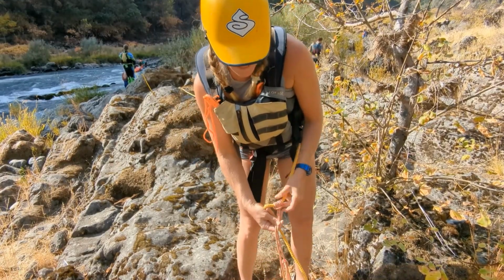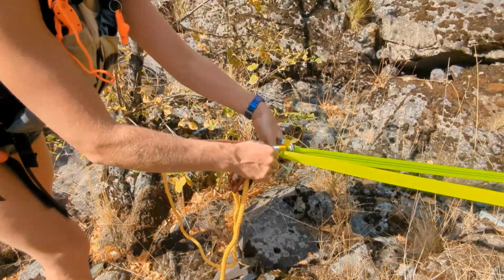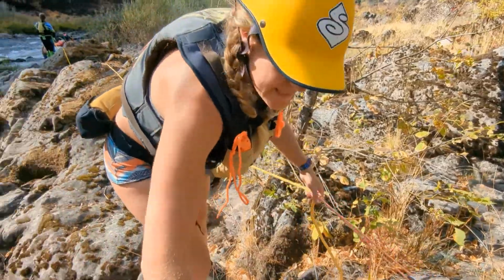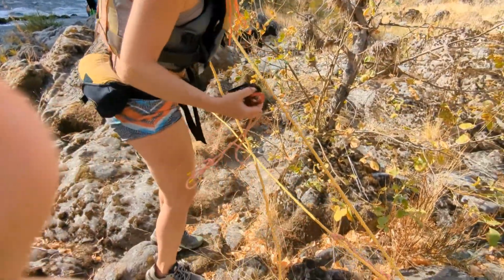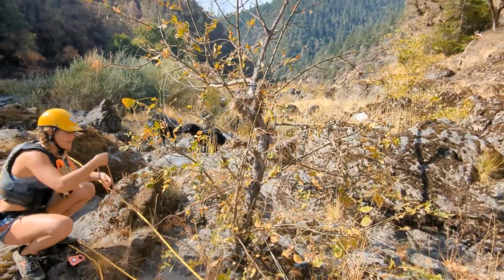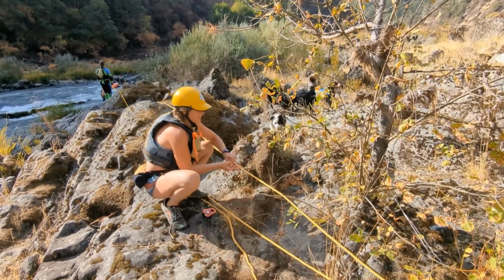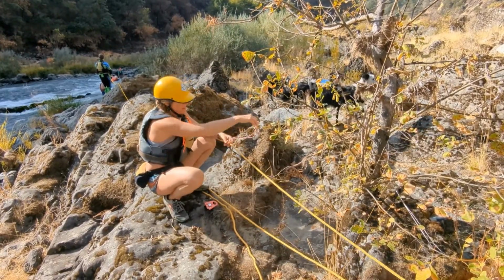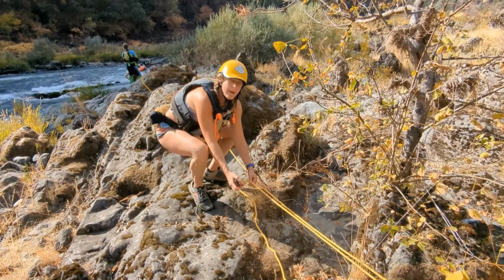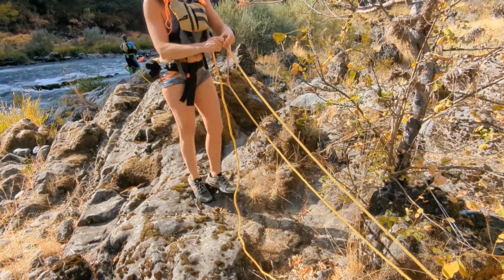All right, she's dressed. And then this is going to clip into my anchor as well. I'm going to use a separate carabiner. You could use the same one though. All right, now this is the part that looks like a Z for my 3-to-1. I'm going to come back down here to the middle of my mechanical advantage system. I'm going to set another prusik on my haul line. 1, 2, 3. Pulling it through, dressing it. All right, this prusik is now ready to go as well. I'm going to hook my pulley through here, and then I'm going to carabiner these two together.